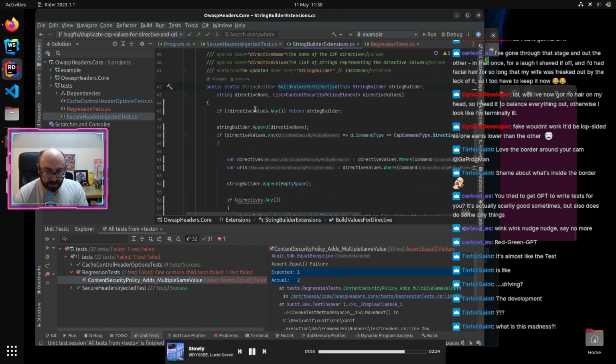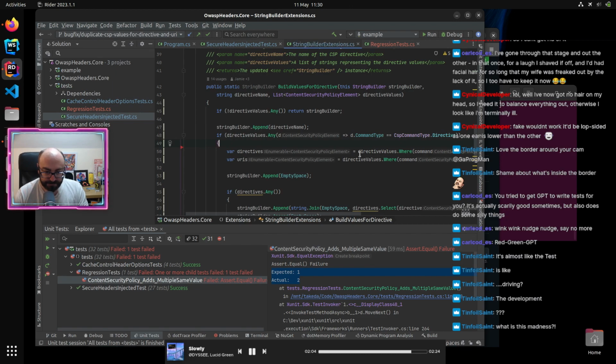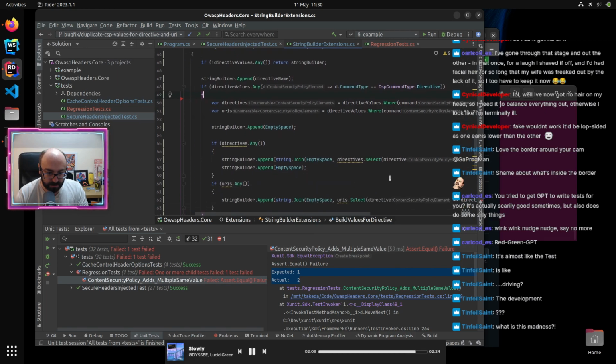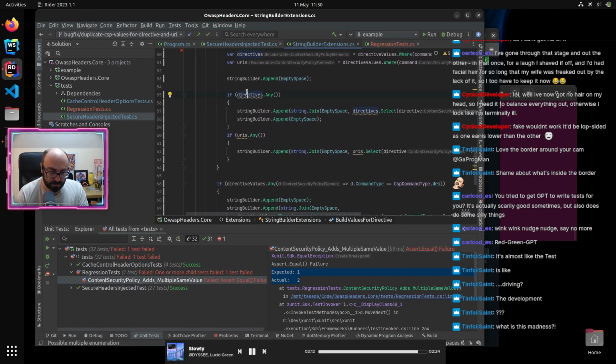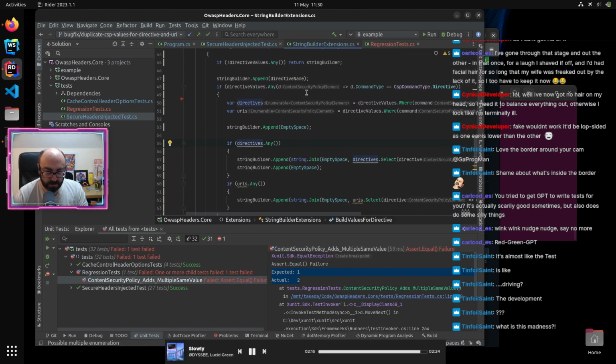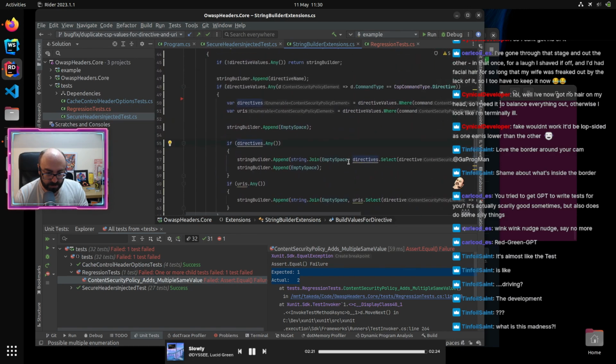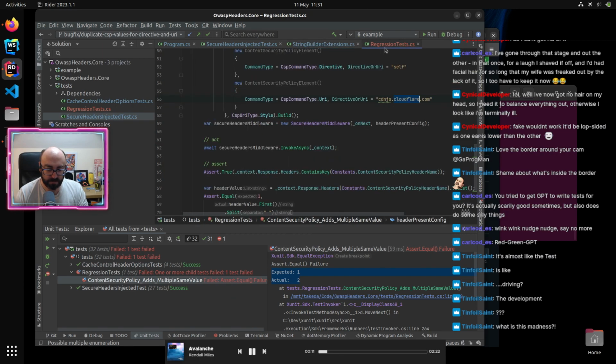So what we're doing is we're saying if there are not any, just drop out with an empty string builder. Otherwise, append the directive name. We get rid of this space here. We say go and get all of them that are a directive and add them. Fantastic. Add empty spaces. It's fine that I'm enumerating to an array for now. And then get the URIs. So what you're saying is, if there are any that are directives, get the directives, and then get the URIs. That's a weird if. All right, put a breakpoint there and rerun the test and see what happens.